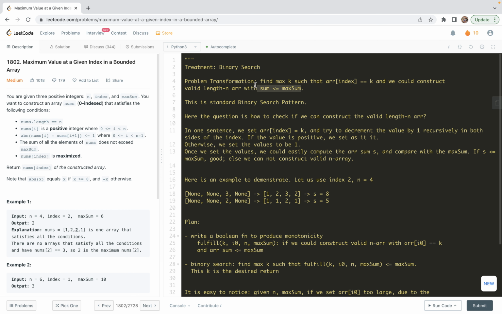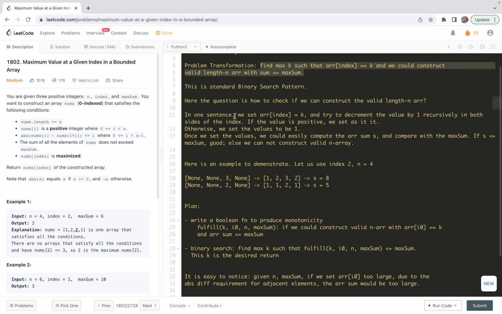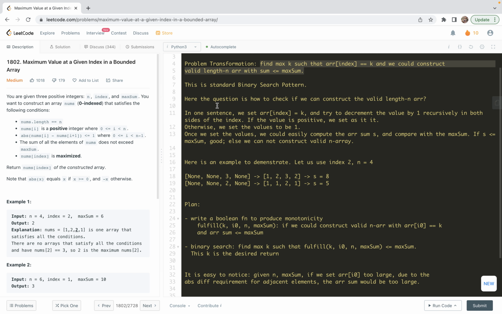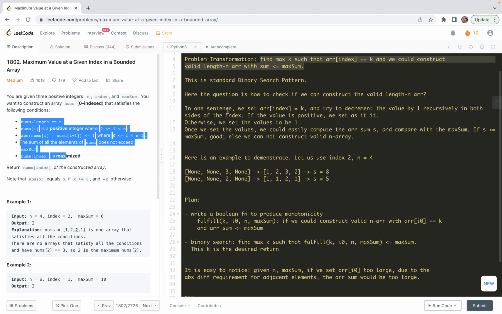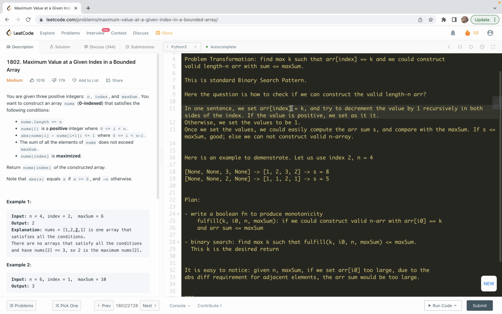First we transform the problem to the following: we want to find the max key such that the length n array at the given index has value key, and also the sum of the array is bounded above by the max sum. If we transform the problem into such a statement, this is a standard binary search pattern.